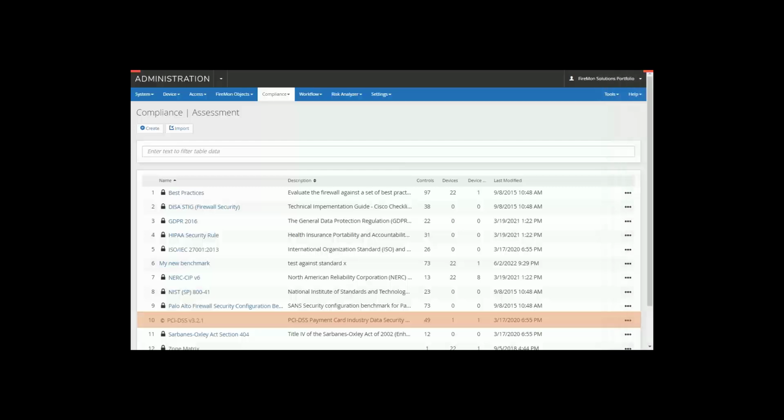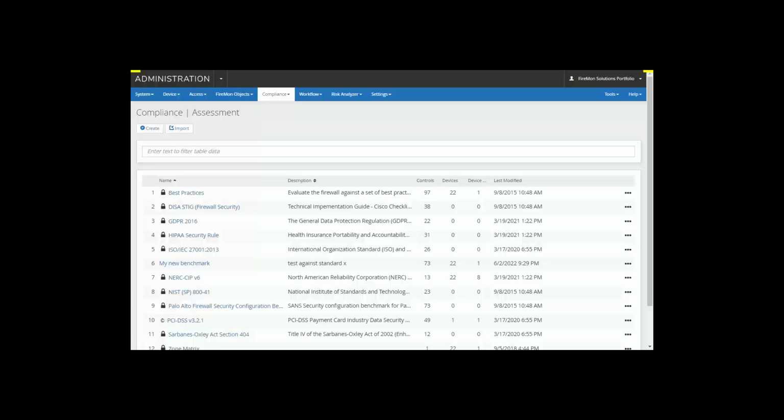Okay, it's now time to take an in-depth look at the PCI DSS 3.2.1 assessment. The controls contained in this assessment will check for things like unused rules and various best practice violations on your firewalls, as mandated by PCI DSS requirements. There are also checks on specific services permitted between compliance zones, which you'll define by assigning the relevant network segments in the administration panel.